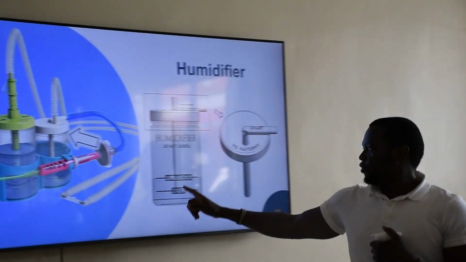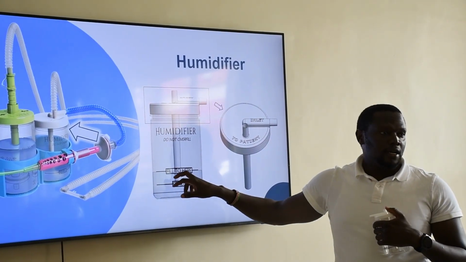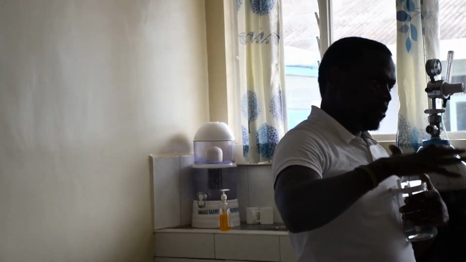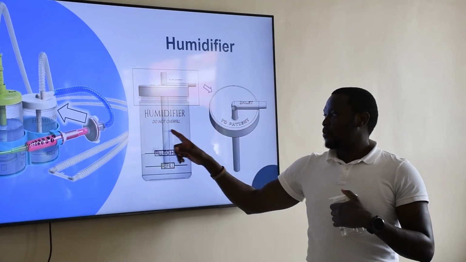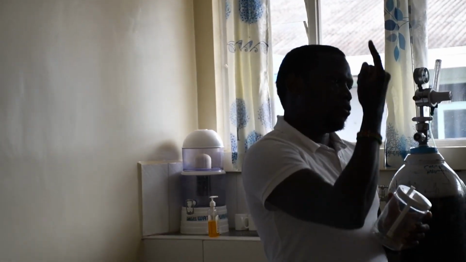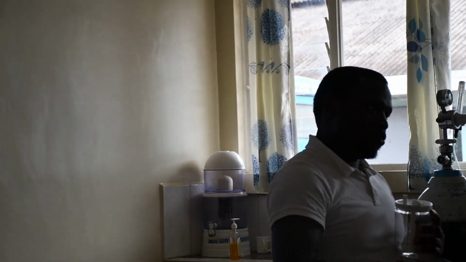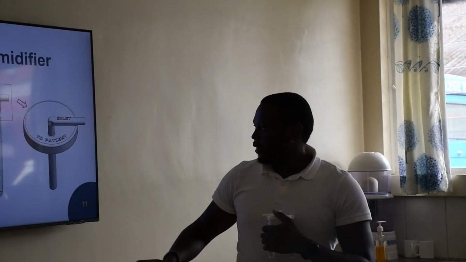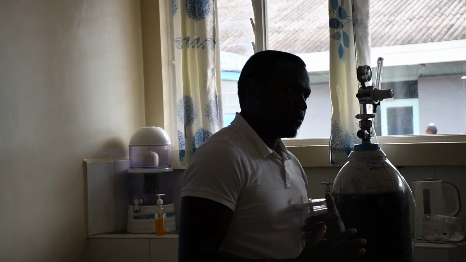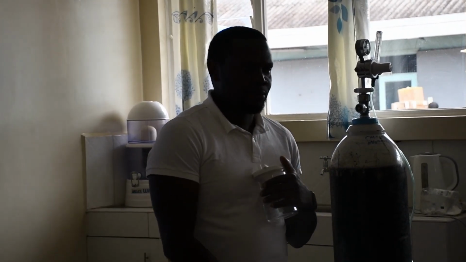So when you put the fluid above this line, the resistance increases above what the engineers envisioned. So you'll have a lot of resistance within the system. So you don't want to create that resistance, okay? Secondly, when you fill it so high, the content here will always be bubbling, and you don't want an effect of it going through the breathing tube, okay? So that's why you want to maintain it at that particular level. So please emphasize that as you train. The content in here should always and must always, when possible, be distilled water. Okay? Distilled water. And I think that's the message you want here.